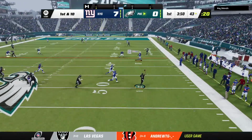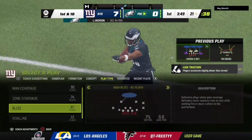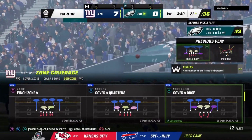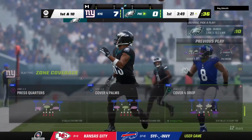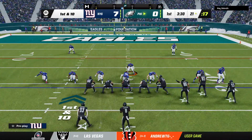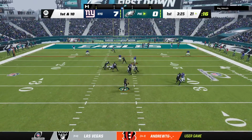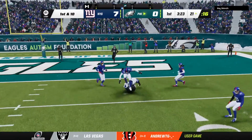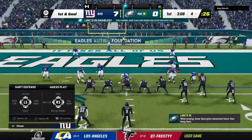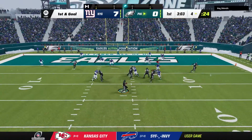Escaping the pressure right. This one caught downfield by Higgins. He's going to go out of bounds, but he takes this one down just shy of the 20. Last play went for over 30 yards. This one not quite as big, but still over 20. Jackson on first down. He finds Wilson. And all the way down inside the 5 to the 4. So 3 plays already, 1st and goal, and they are wasting little time.